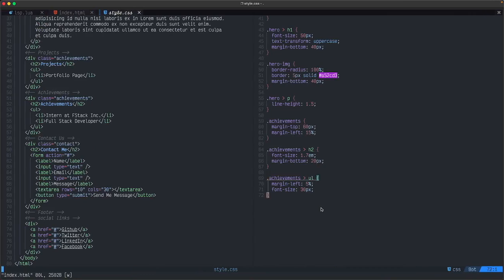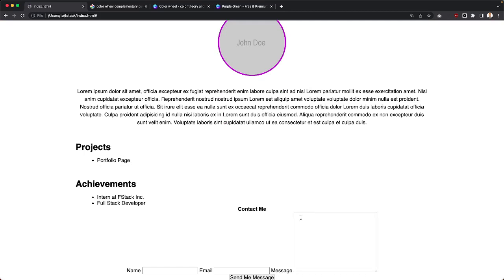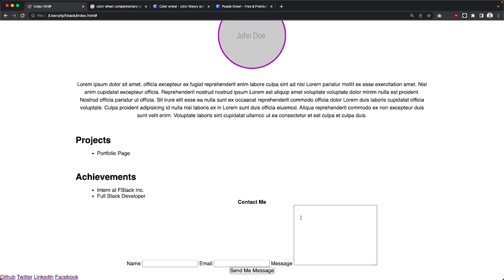Okay. Of course, on contact, right? Contact class. We want to give it a width of 50%. Does not have to be much. Which means we need to add the margin of photo. Don't forget. Then text align. We want to make it center. Let's see what that does. There we go. Everything's nicely centered.